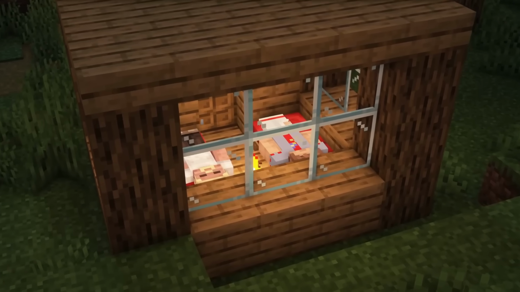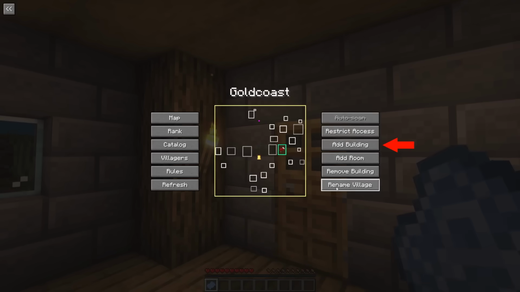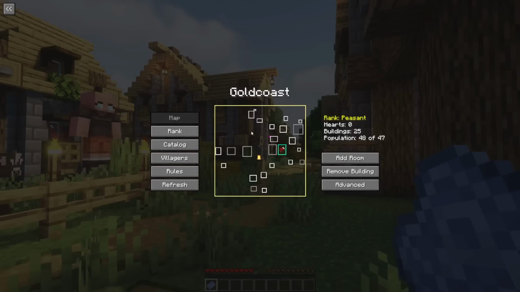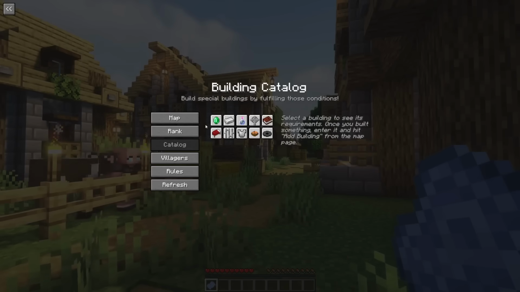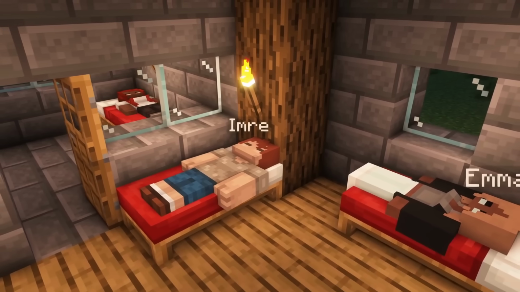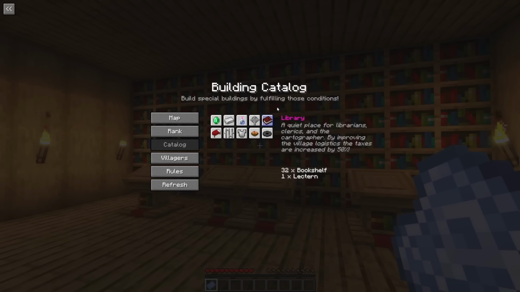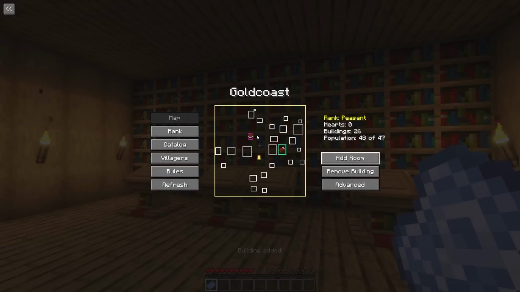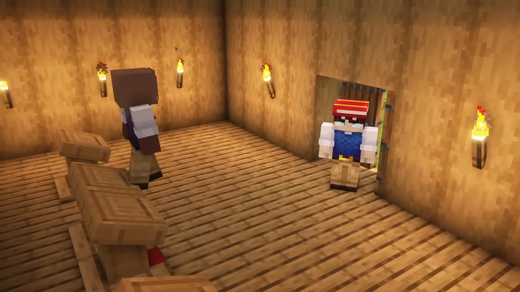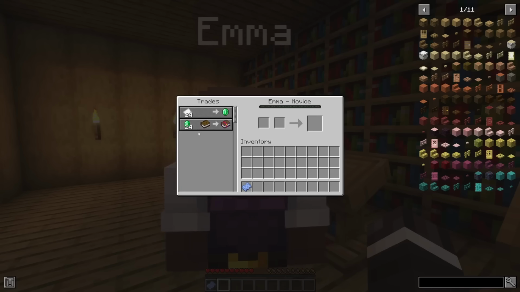If villagers are searching for a house, they will move in automatically. By pressing Advanced, you can also add a structure with connected rooms as a single building, and for example prevent villagers from moving in. Using the catalog button, you can also see how to add special buildings, like graveyard, storage room, infirmary or armory. Simply build the building according to the requirements, like 32 bookshelves and 1 lectern for the library, and then, as you are standing in the building, press Add Room or Building and it should appear on the map. One of your unemployed villagers should approach the structure and should become a worker for the building, so you can also trade profession-related items with them.